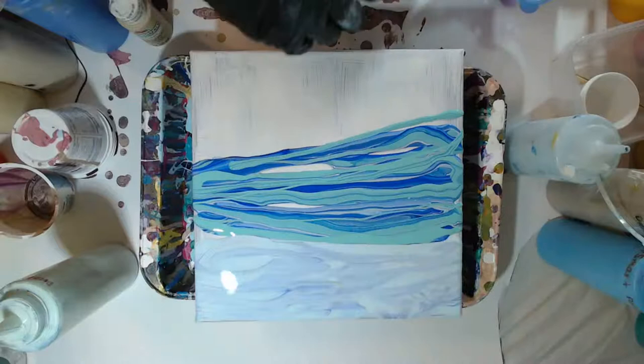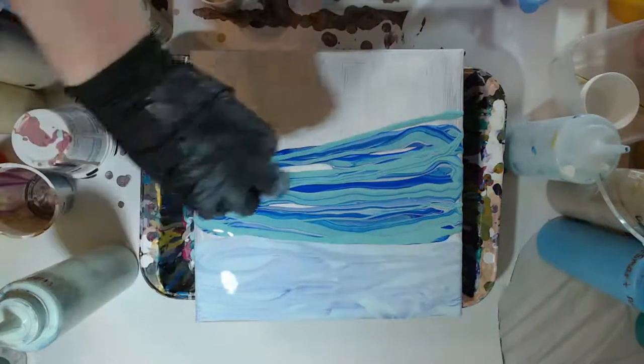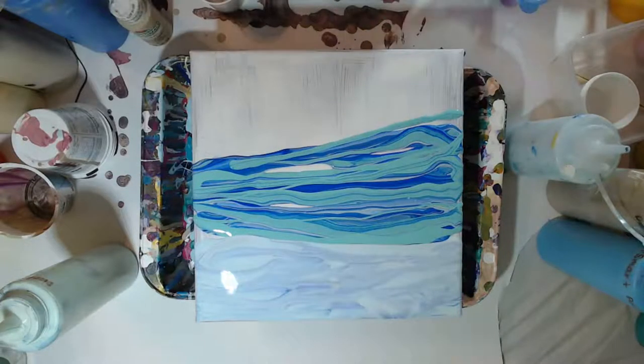So I did my ocean, here's my horizon, and then I did my ocean because I'm going to do my beach kind of at a diagonal here.